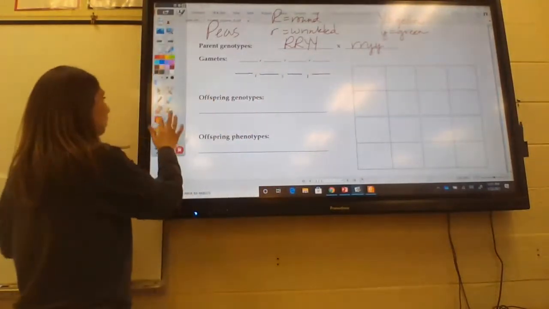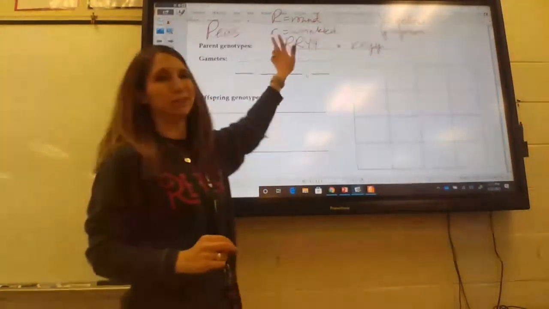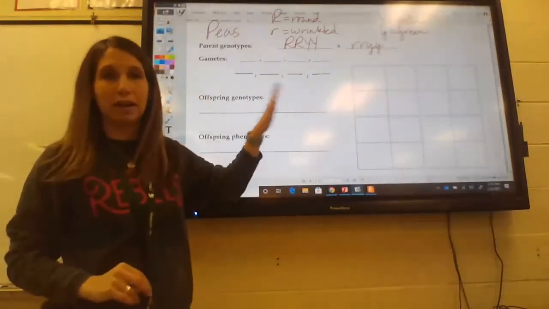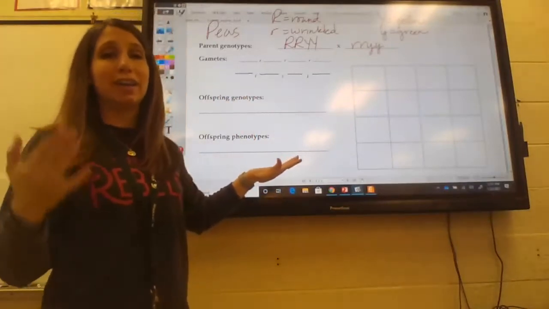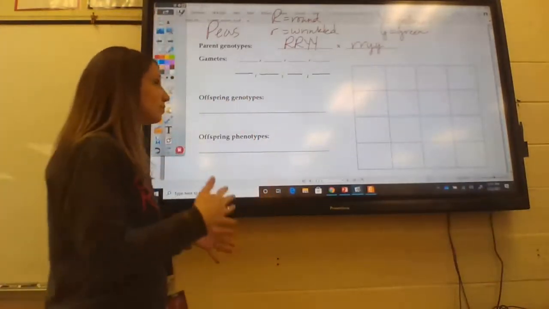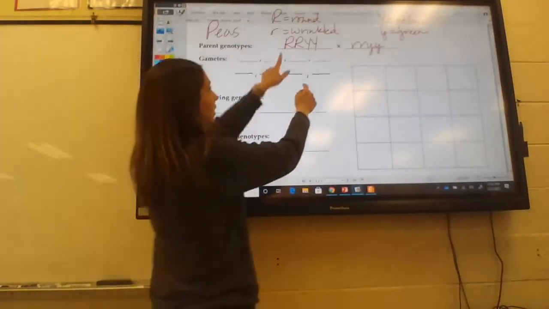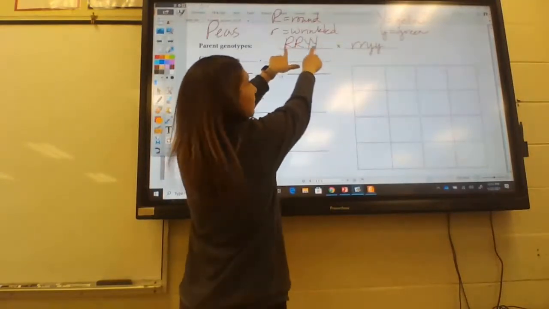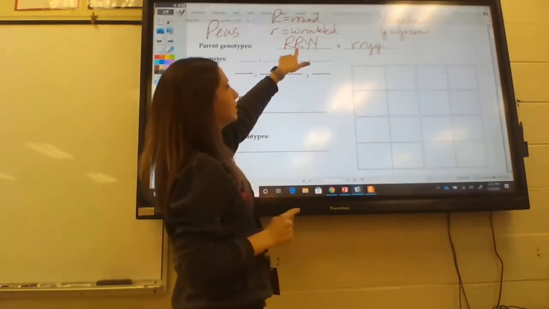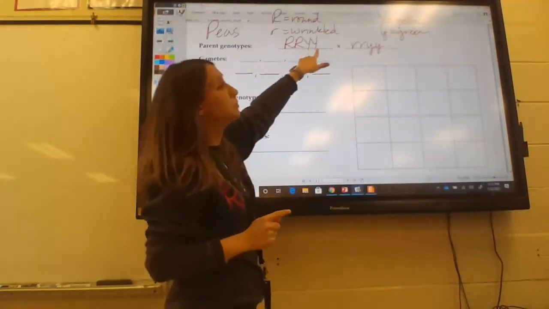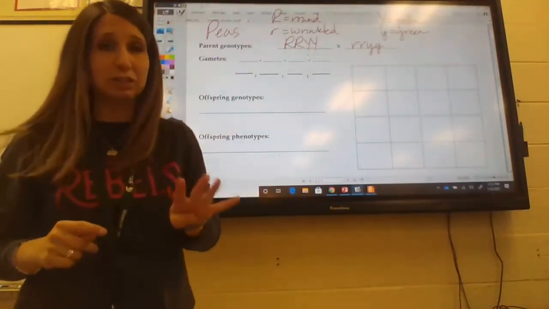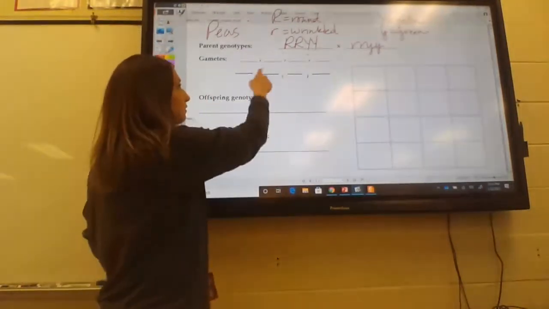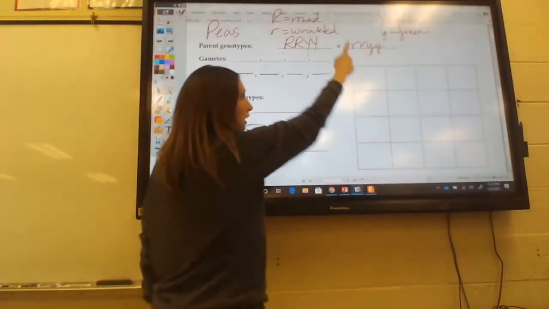So I realize that for parent 1, the 2 big R's look exactly the same, right? This is, again, your easiest example. For parent 1, again, they're going to give 1 R and 1 Y. Because they all look the same, parent 1 is able to give, let's say, this big R and this big Y, but this parent can also give this big R and this big Y, and this big R and this big Y, and this big R and this big Y. So there's actually really 4 combinations, even though for all intents and purposes right now, they're going to look the same. But we need 4 lines because we have 4 rows and 4 columns.